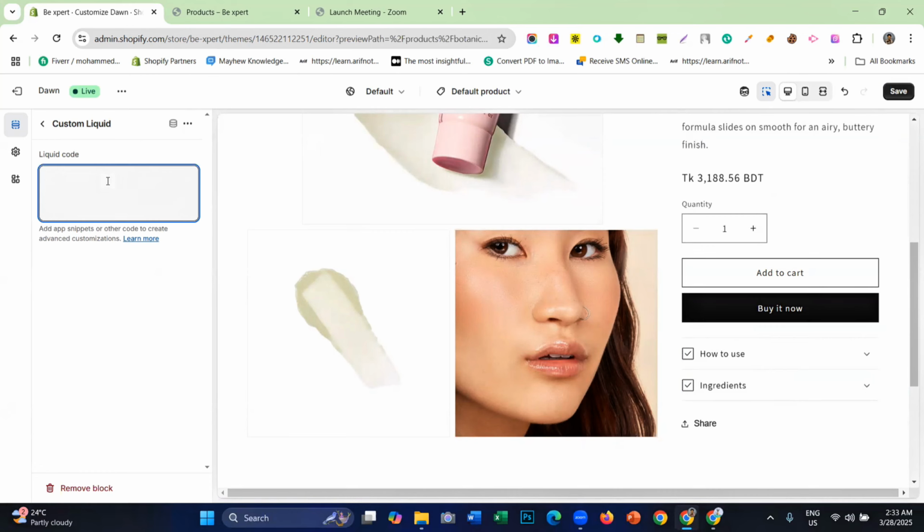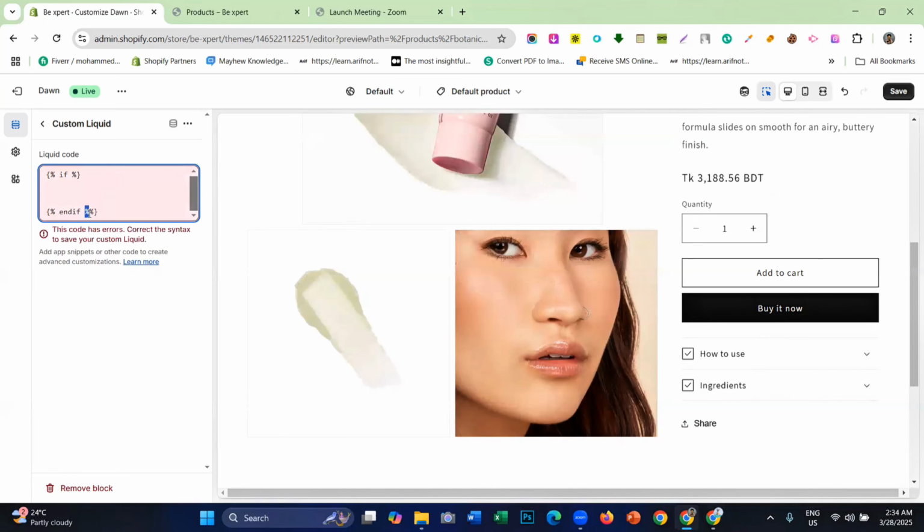If you want to write a condition in liquid, you need to give curly braces and percentage. You need to write if and then percentage and curly braces. Then we need to end this if, so just write curly braces, percentage, endif, and then percentage and curly braces.